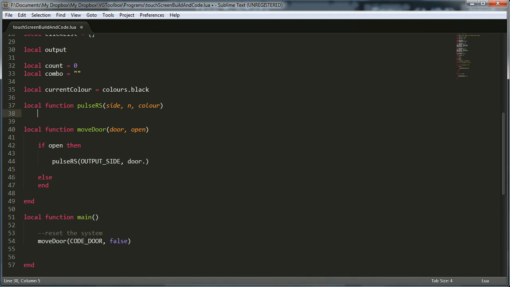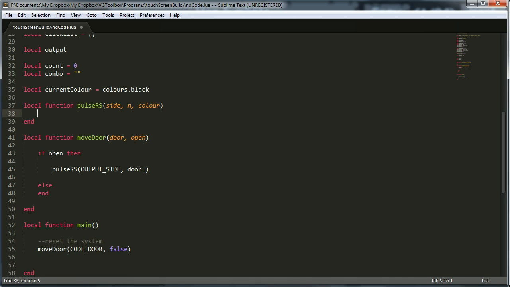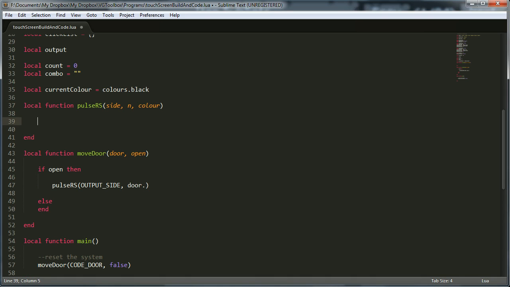Yes, that's right. So put in that so that we know that the end's ready. This is going to be a little bit complicated. What we can do is write this function so that if you give it color, it does it through the bundled output.